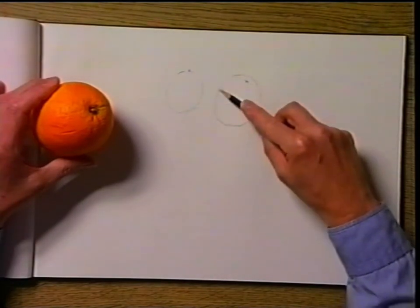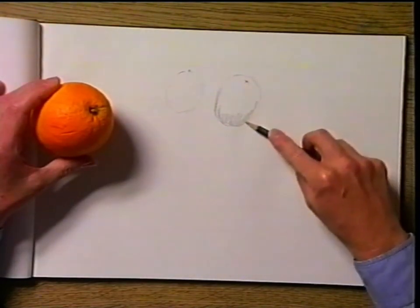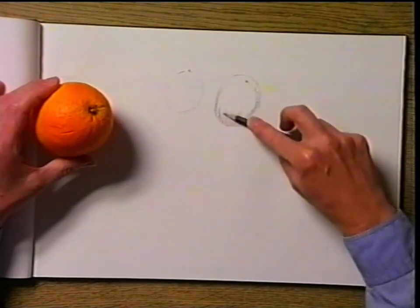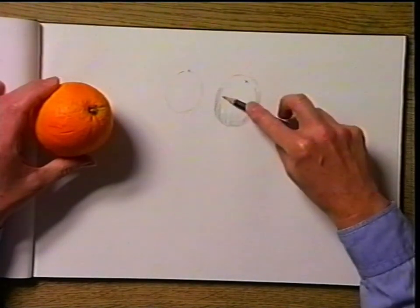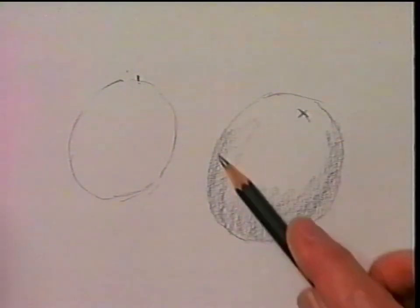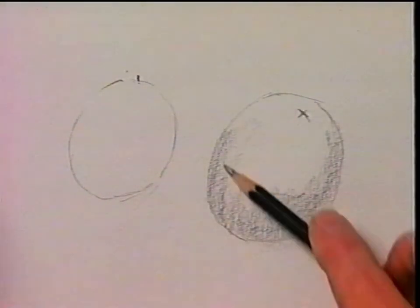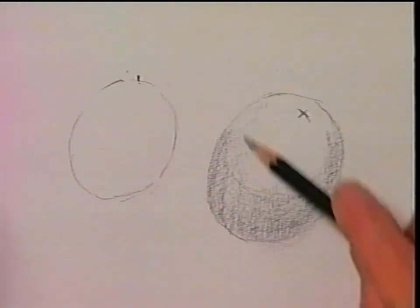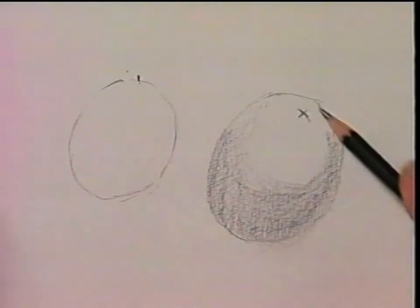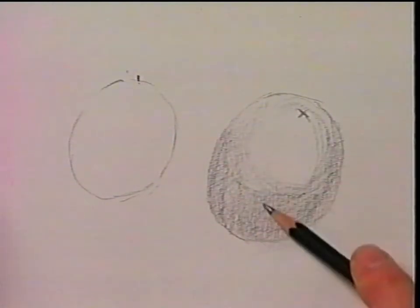Now I've got the line drawing. I'm going to change pencil grip to introduce some soft shading, starting off by shading around the shape of the orange, making sure that all my movements are soft, loose, and curved. Orange is also curved around the shape, not just from top to bottom. So to create what we tend to call form — in other words, recreating the shape — we need to start to shade very softly around the shape of the orange, leaving this part here as light as we can, in fact, as a highlight.